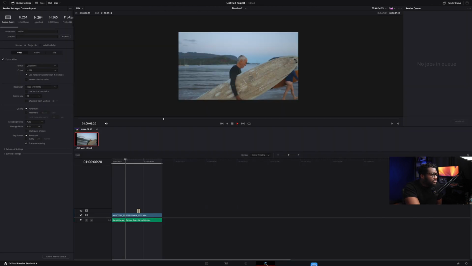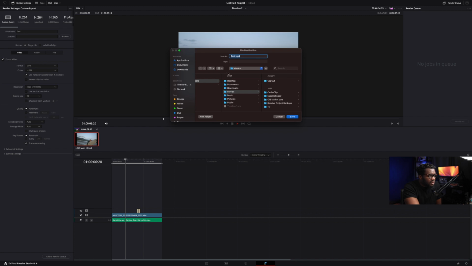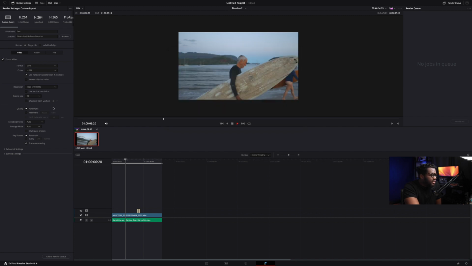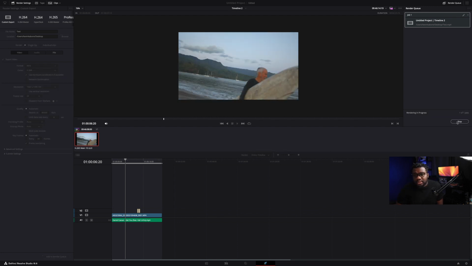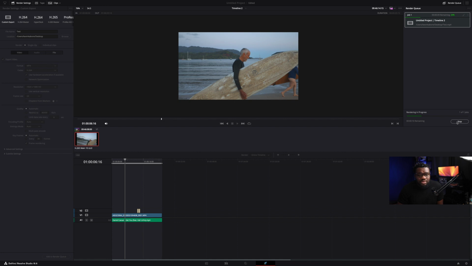Now to export, you go to the delivery tab. Now in the delivery tab, I like to make it an MP4. You could label this test. You would select where this footage is gonna go, save it, and this is your resolution. If it's going on social media, I just like to leave it here and add to the render queue, render, and we're rendering. That's really it. So that's the bare bones on how to navigate and use DaVinci Resolve and have something very simply edited.